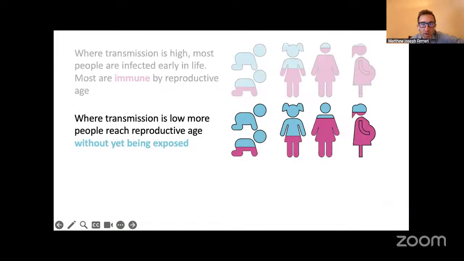And so recall the earlier work had suggested that Africa was in this top setting, when in fact the updated estimates from more recent analyses suggest that most of Africa was more likely to be in this relatively lower transmission setting, which would have implied that even in the absence of vaccination, there may be a large number of women making it to reproductive age and still susceptible to rubella.